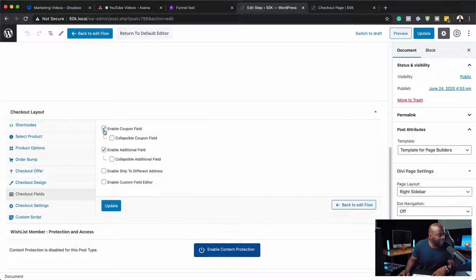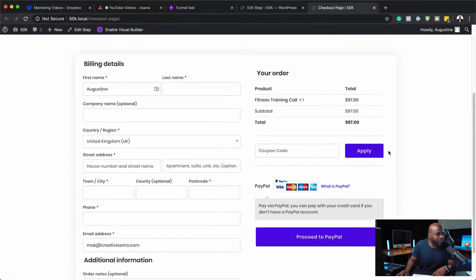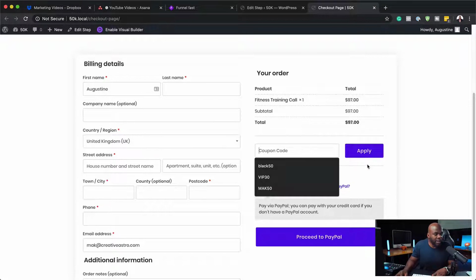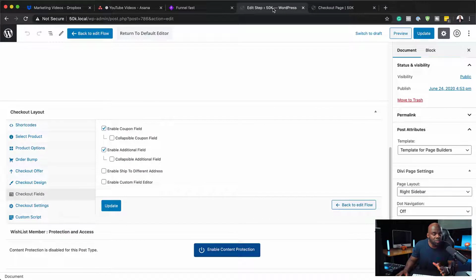Here is where you see we have this coupon code. We can disable it if we need to, but it's ideal in those situations where maybe you have a promotion and you'd like to give away your coupon code. Maybe it's Black Friday, you have a special deal, and they can add their coupon code here and apply it, and that'll give them their discount on this checkout page. So it's a really cool feature.